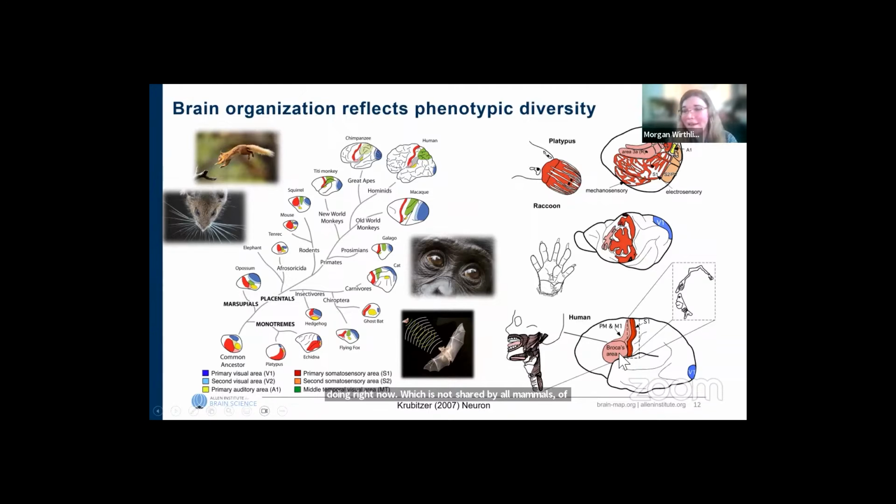All of that is reflected in expansions of different subregions of the motor cortex. Because all of these cortical regions, like the cell types, can be further broken down into different subregions, reflecting these different specializations that motor cortex, auditory cortex, and visual cortex have adapted to allow these animals to perceive their environments in different ways.